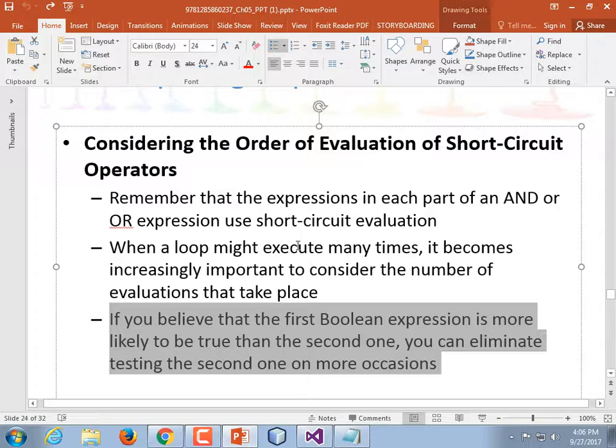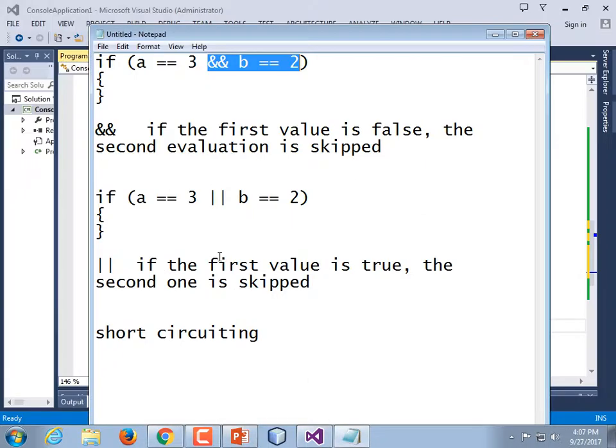That seems backwards to me. To me, if this is going to be true an awful lot, but this is only going to be true a few times, I'd put that one first, so that you could rule out the vast majority of times, and you could only do it when that one was true.